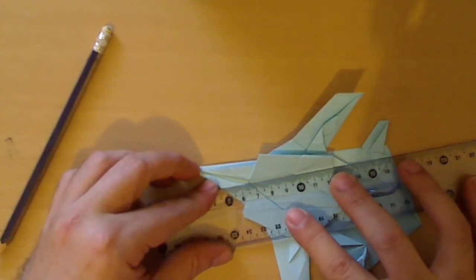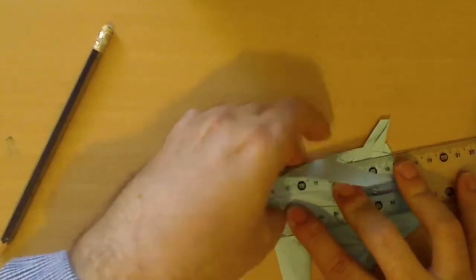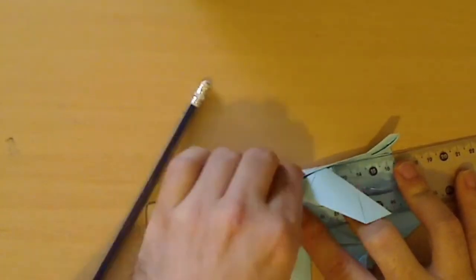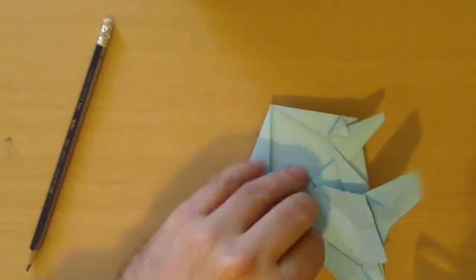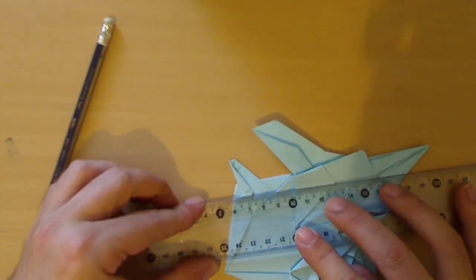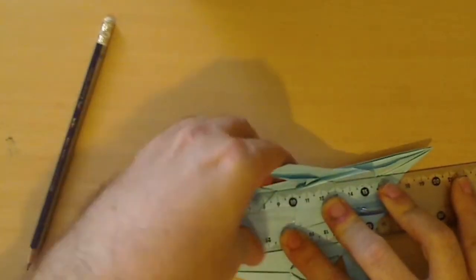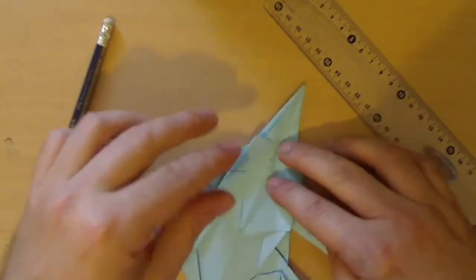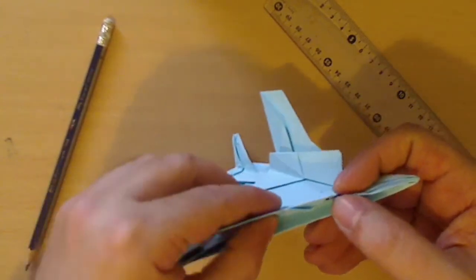Fold now. Don't worry if the wing came out. This we will put inside later on. Okay. Now make these folds stronger.